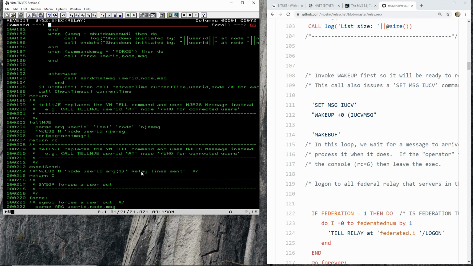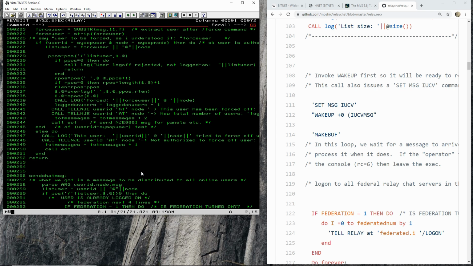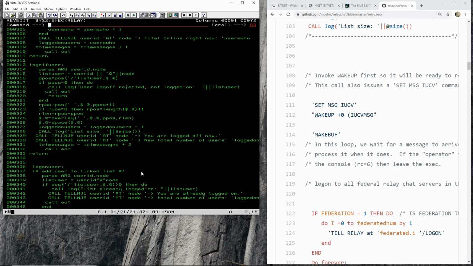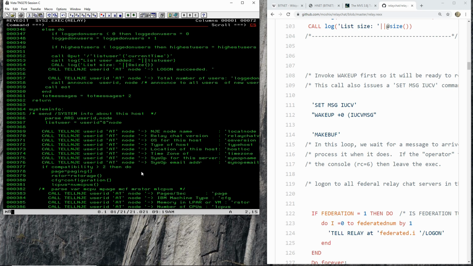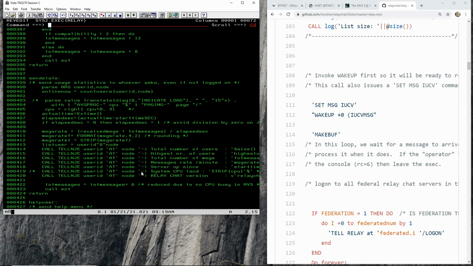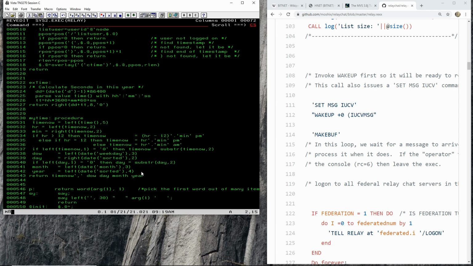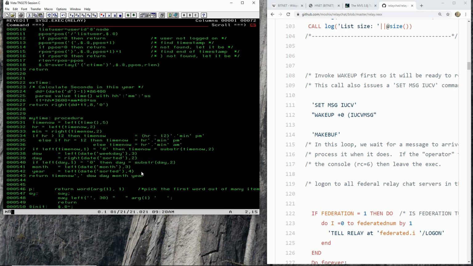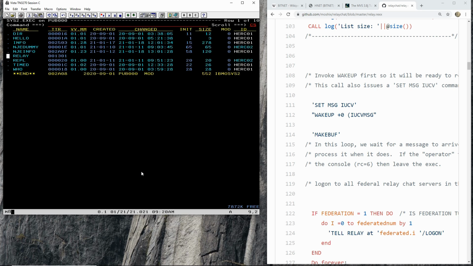So once we had that done, it was really just no change at all. And all the rest of the program, the double linked list that I put in here to store the online users and everything else, works exactly the same. The scalability is pretty much the same. And I did not have to change anything else other than those lines that deal with the API to get notifications and to send messages. So this works just fine. And as I said, nothing else needed to be changed. And now let's see how to use it.